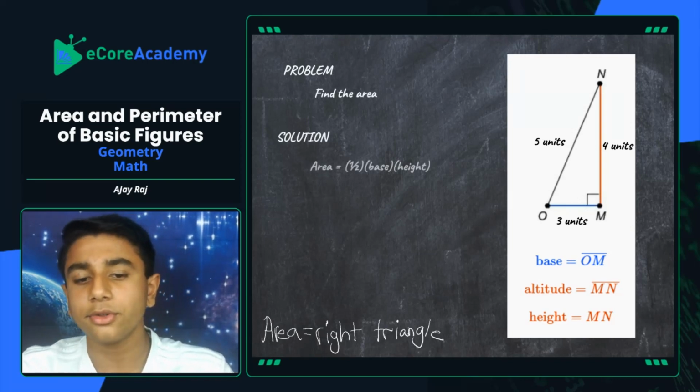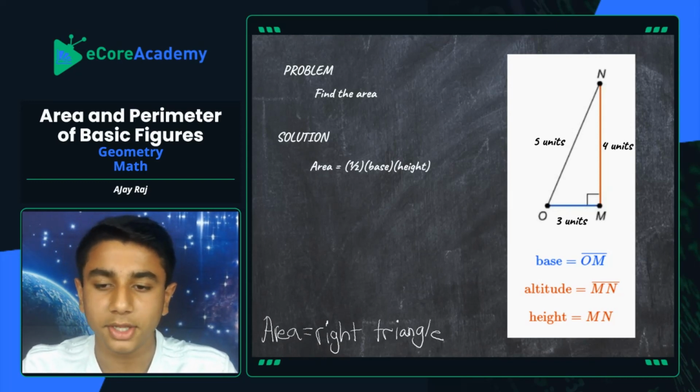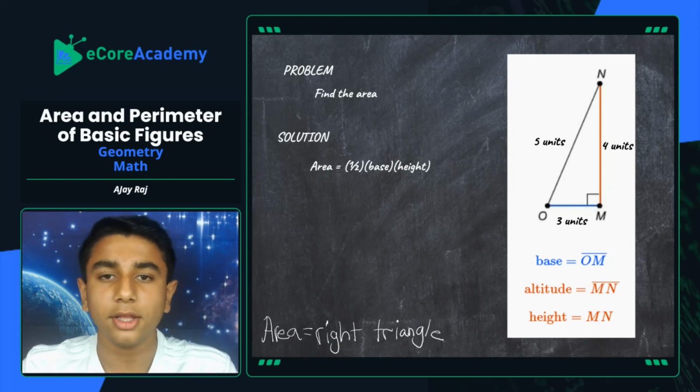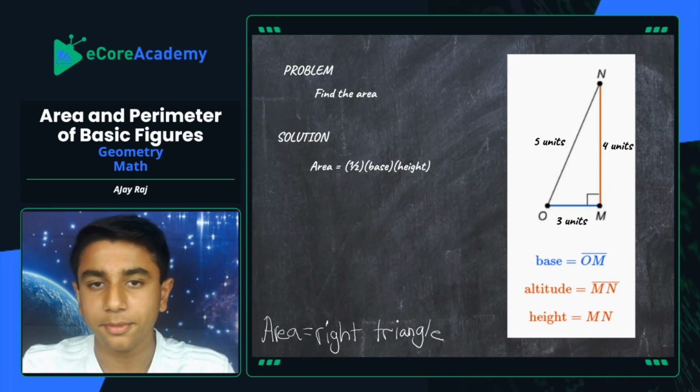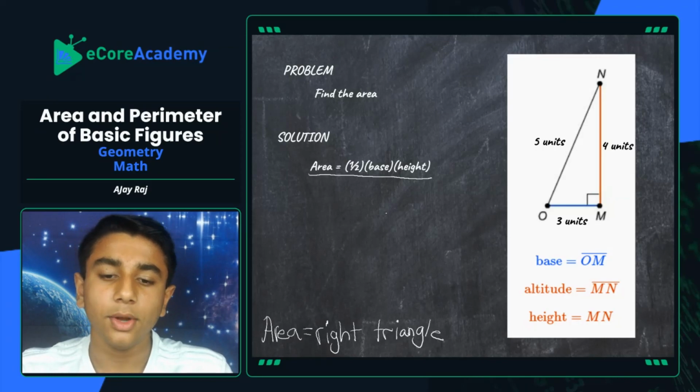And the first step in our solution is trying to refer to what the area formula is. And the area formula for any polygon is going to always differ depending on what the polygon is, but the perimeter formula always remains the same. So this is the area formula for a triangle, and specifically a right triangle is shown here. And it's 1/2 times the base times the height. So 1/2 meaning the fraction 1/2, but base and height are relative amounts in the triangle. So how we figure out the base and height, that's shown right here.